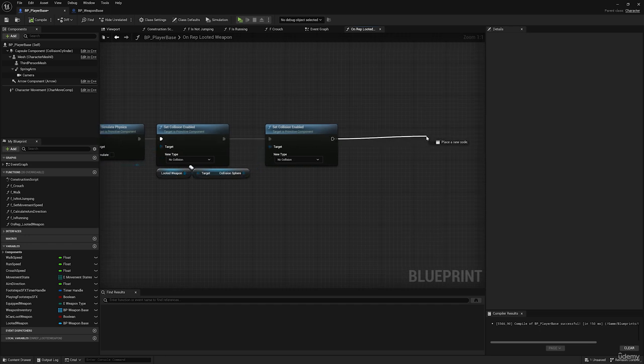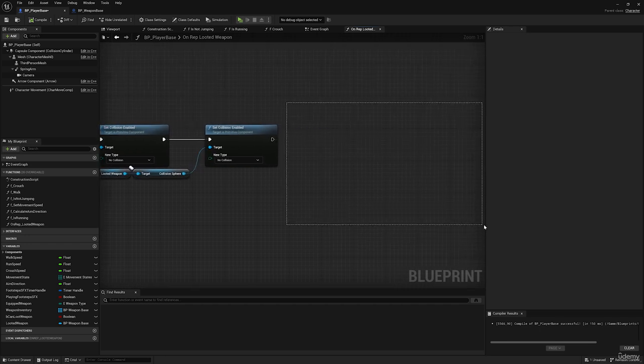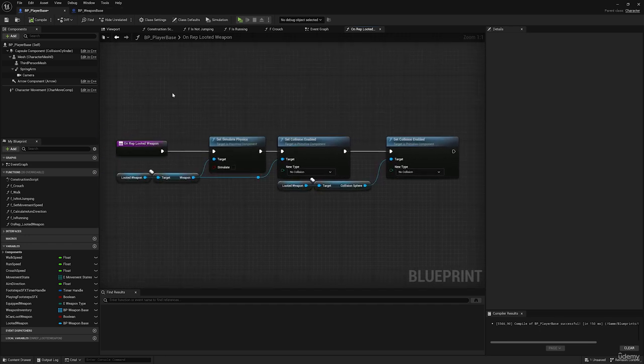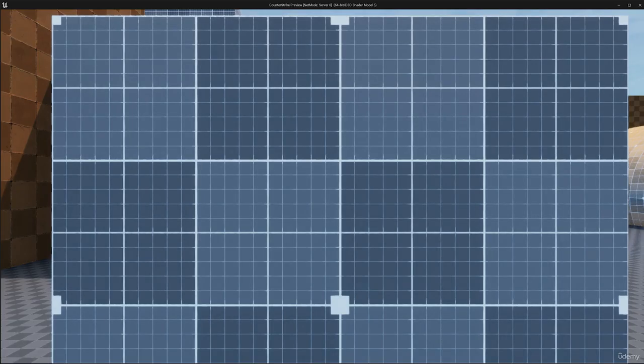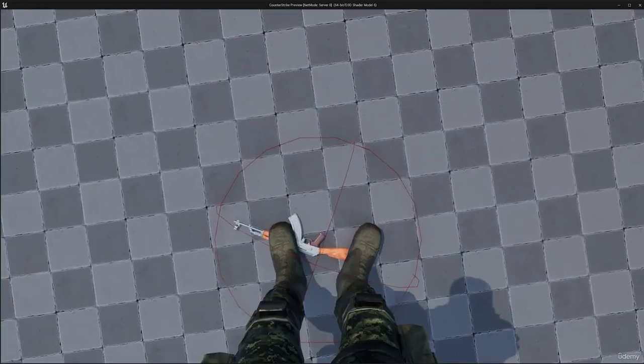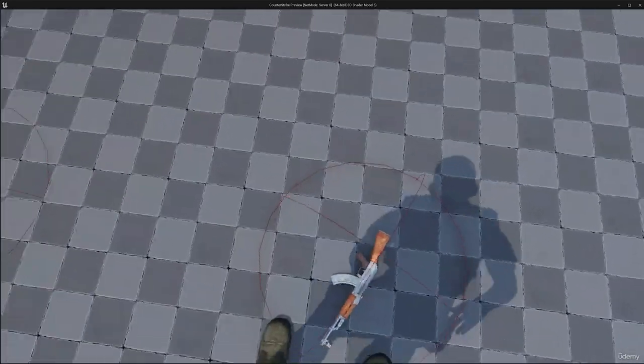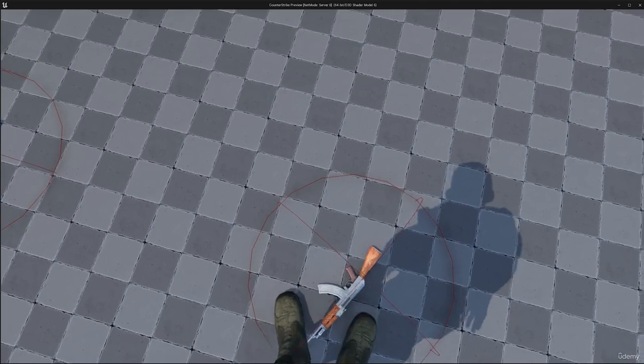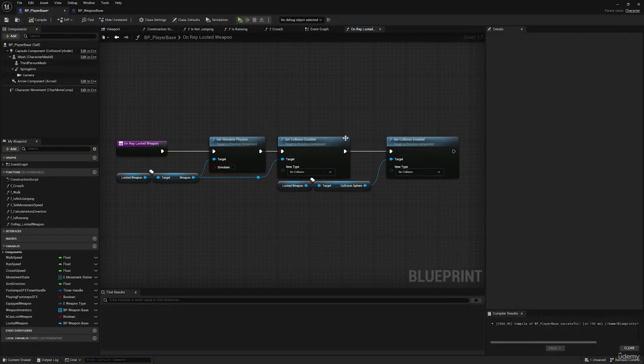Now, when we use the attach function, we actually need to do something before, because when I was doing this before, there was a bug. I was playing here and I attached the weapon to my hand. And whenever I walked into these weapons, for some reason, even though I attached them to my hand, they kept being on the ground and I didn't understand.